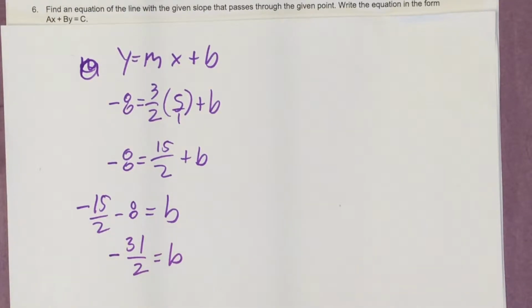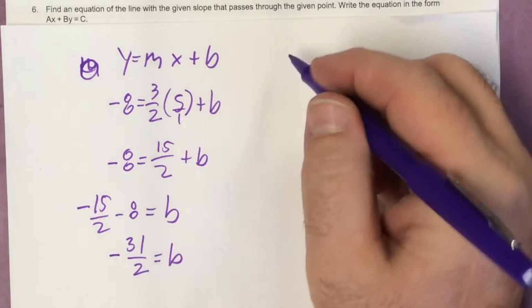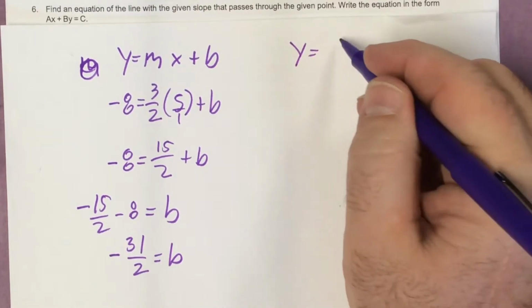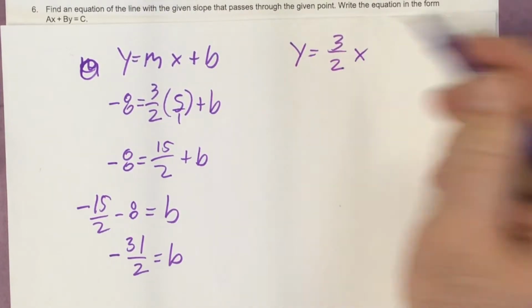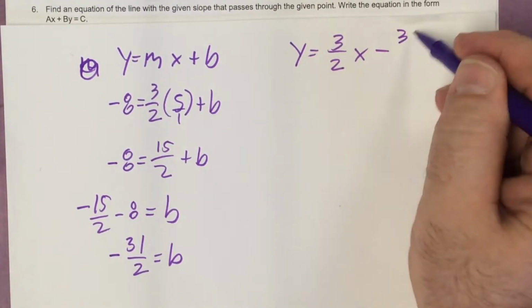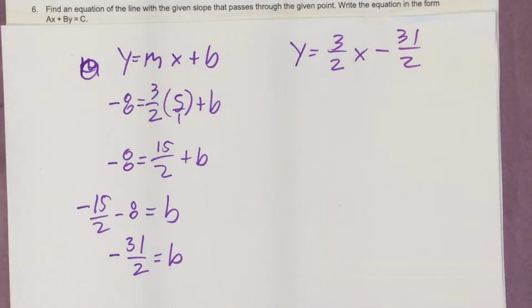As I mentioned, because your calculators can handle this without having to find any common denominators, I'm just giving the result here. So when you write the equation of this line, which I'll do up here, we're going to have y equals 3 over 2 x minus 31 over 2. That's not a very nice looking form of the equation written in slope-intercept form.